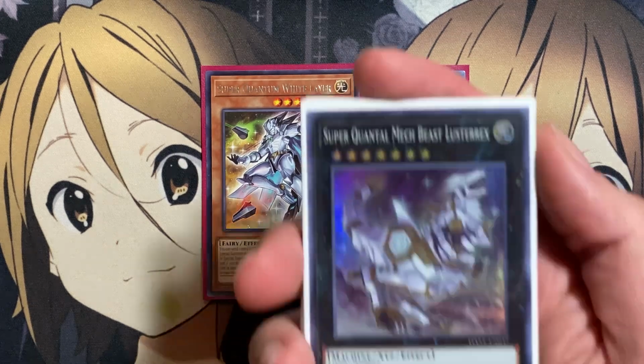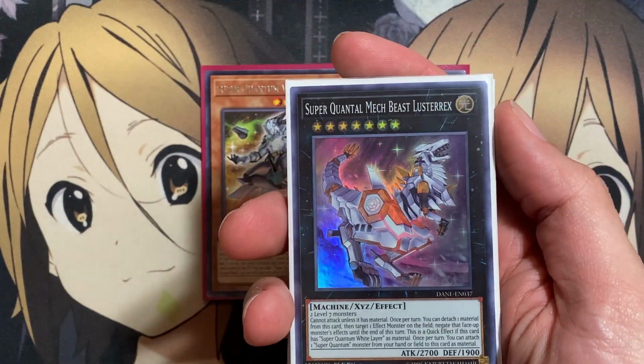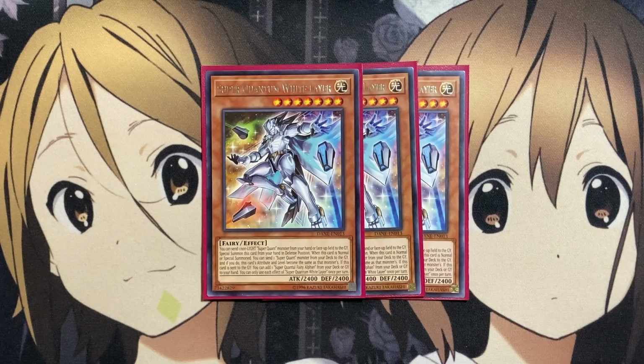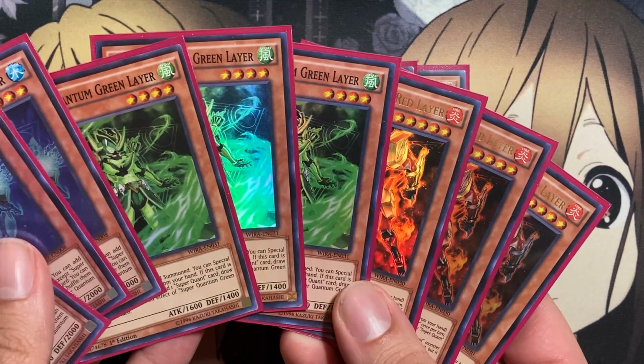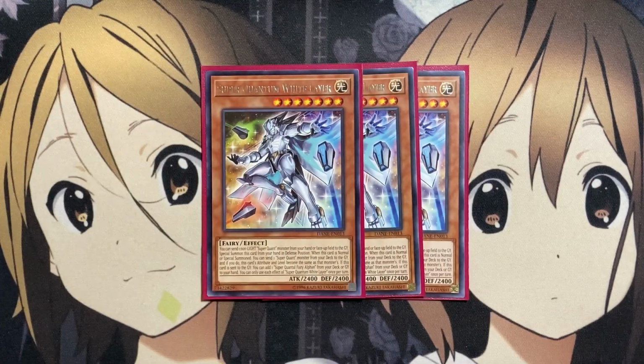So you could go into Super Quantal Mech Beast Luster X with your White Layer. You can use it to adjust into any of the other monsters we mentioned before, sending them to the graveyard, setting up this card's attribute and level to then match with the specific Xyz monster that you may need to get out on the field, and having a much easier monster from your hand to special summon out, just needing to discard 1 Super Quant monster to do so.